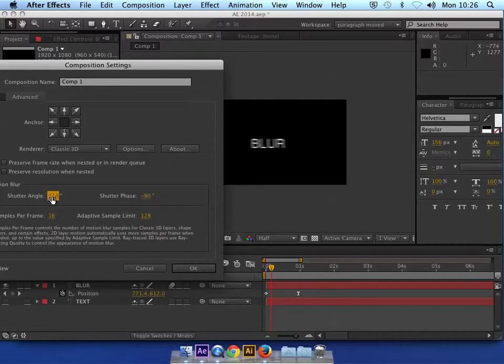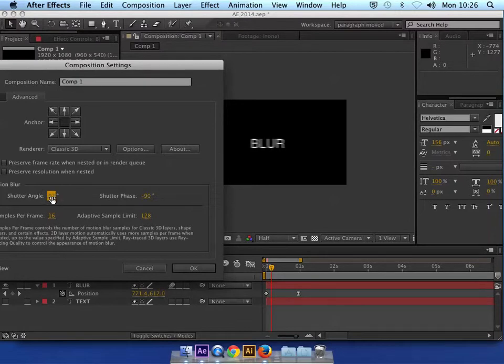Now, any photographer will know that when you speed up the shutter speed or allow for a quicker exposure, you're going to capture sharper movement. So it's like taking that picture of the person jumping in the air at 1/1000. They're perfectly sharp in the air. If you took that at 1/25th of a second, you'd see just a ghostly blur of the person jumping up in the air. And that's essentially what we're dealing with here.